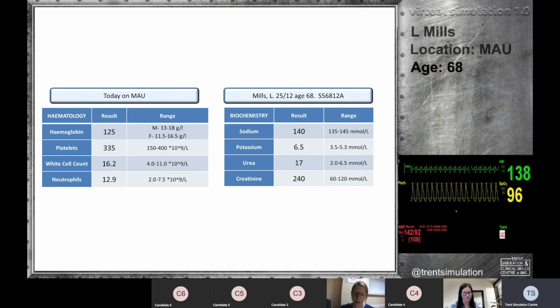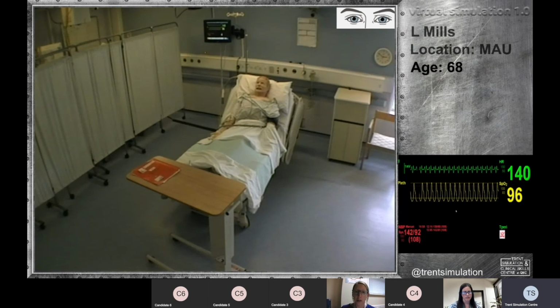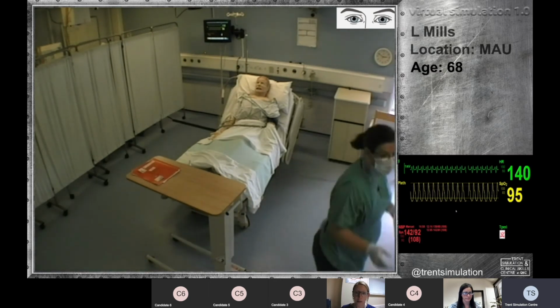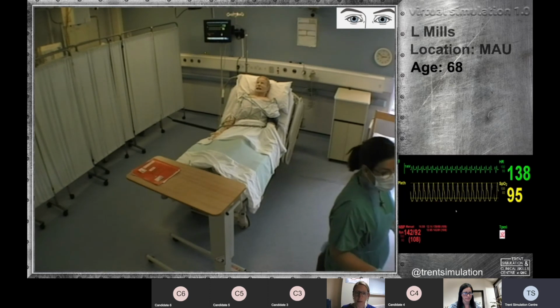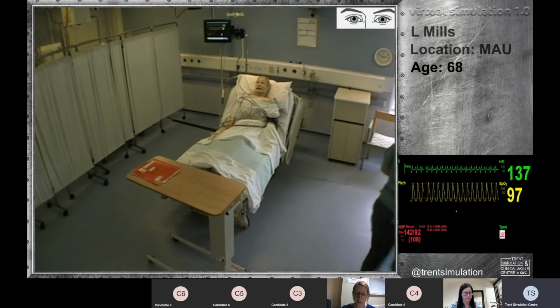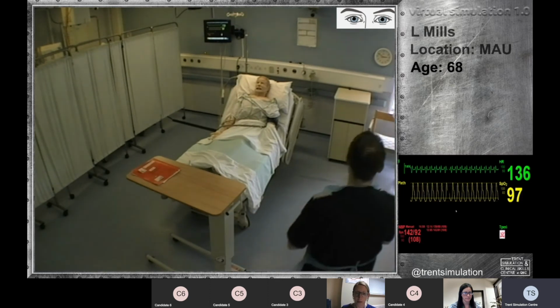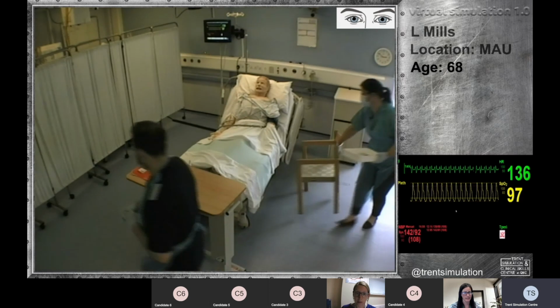The potassium looks high. Yeah, should we do an ABG? Let's site a second cannula, and then a VBG might give us what we need. I'll site a cannula and take a VBG. Okay, yeah, sounds like a good idea. Could we ask the nurse to run the gas? Yes, no problem. Just give me a shout when you've got it through.